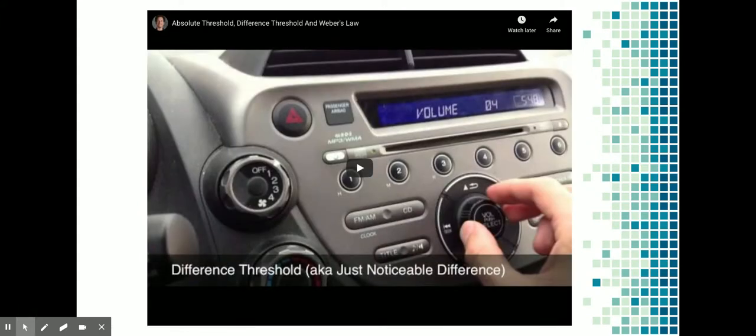So now let me play this video for you that I think will be helpful. This was created, if y'all haven't noticed, I use his videos a lot, by Mr. Ray. He's the one that did our jump scare conditioning video and our Lego stop motion video. This is him in his car. He's going to use the car volume to demonstrate some of these ideas.